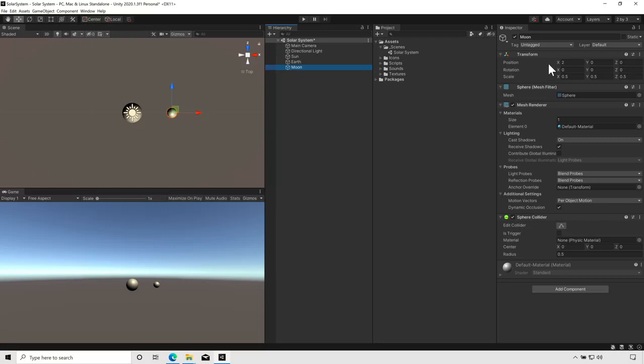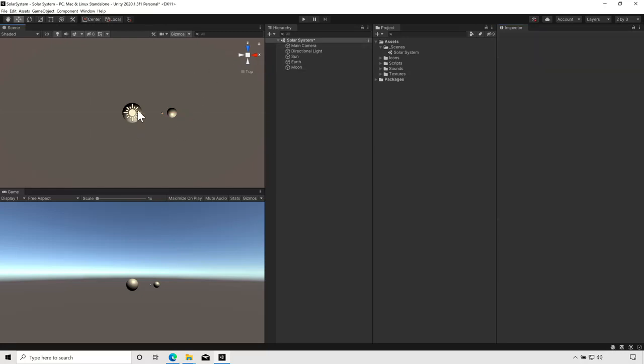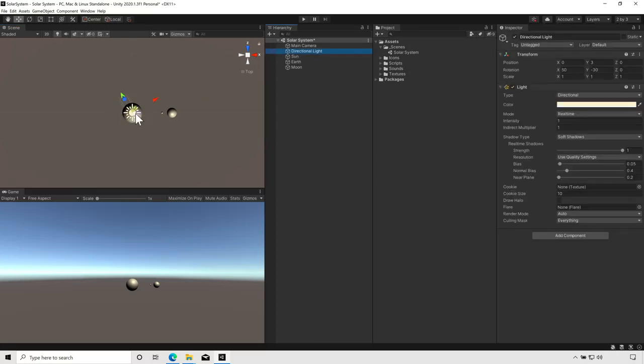So let's go ahead and move it. So I'm going to change the 2 on X to maybe 1.5. And once again, the moon is probably a lot smaller than the Earth. So I'm going to change its scale to 0.1, 0.1, 0.1. If I make them all the same, it's still going to be a sphere, of course. And you can see if I select off now, we've got the sun, we've got the Earth, and we've got the moon. Now, the thing that looks like the sun there, that is actually our directional light that they gave us in our world. If I select it, you can see that. So I can actually move this out so you don't confuse that light with the actual sun. We'll talk about lights a little bit later.